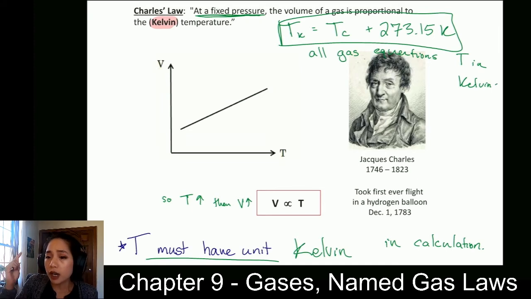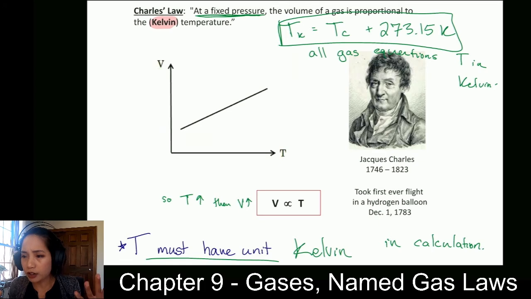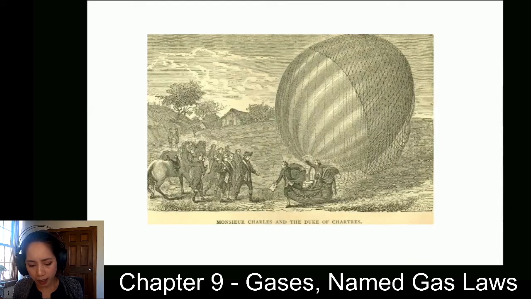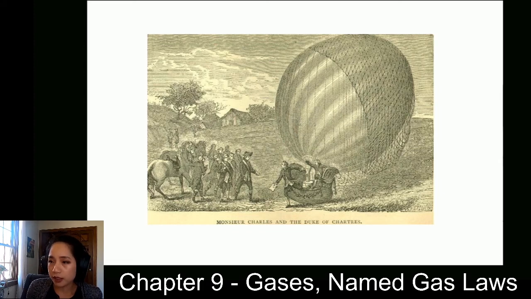All right, so again, we probably have some intuition here and understand that if you increase temperature, volume goes up. If you think about a hot air balloon, here's a picture of Jacques Charles and a hot air balloon. How hot air balloons work is that when it's deflated, it's just like a big bag on the ground. But then you have a source of heat, and a little bit of fire, and you pull on the lever and you heat up the gas or the air that is in the balloon itself.